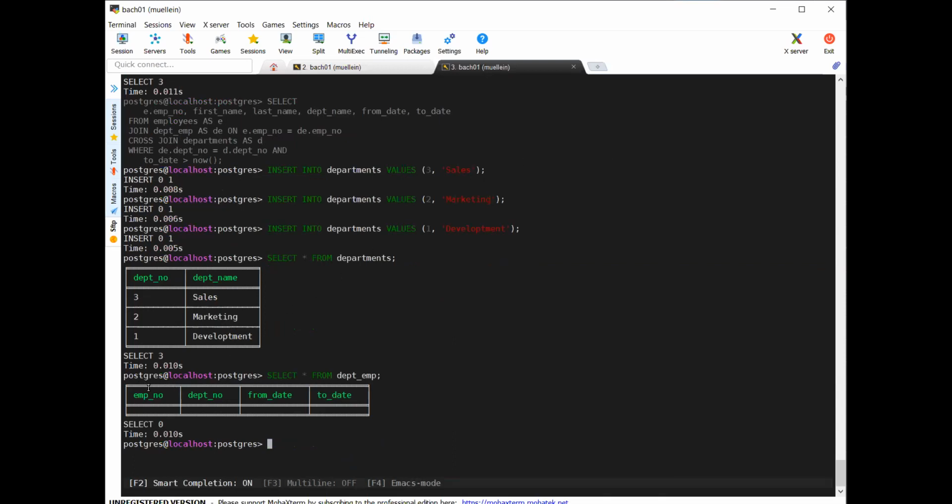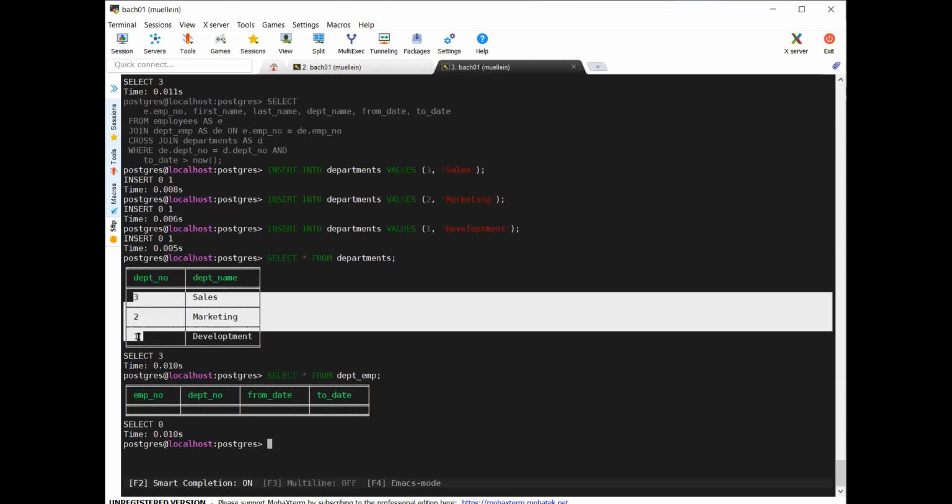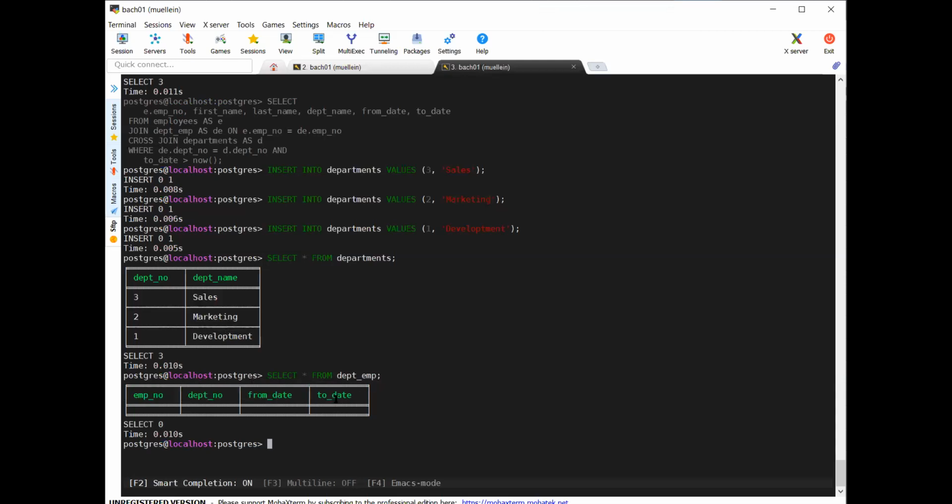Now, the intention here is that employee number contains a value that was used for employee number for one of the employees. Department number is a value of one of those. And then we have a from date and to date, which specifies the date range in which this employee worked for that department.